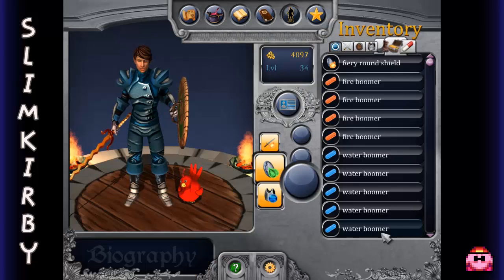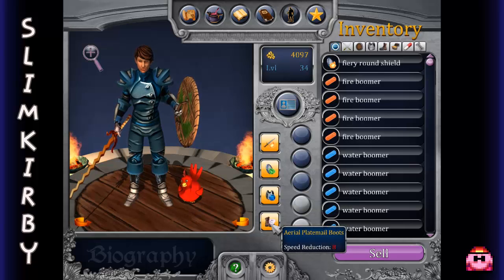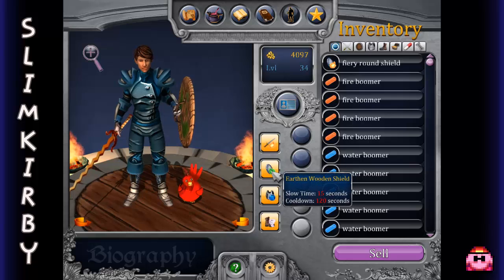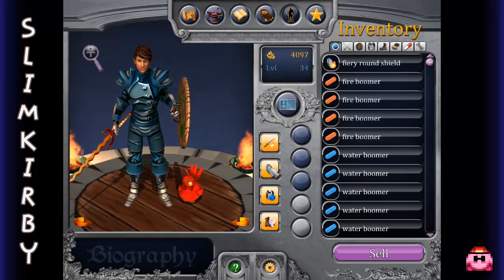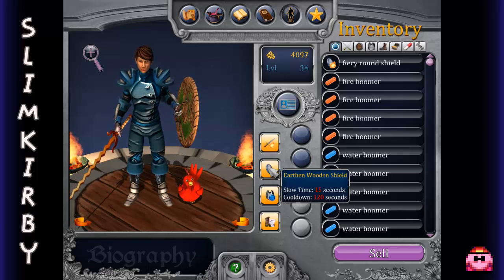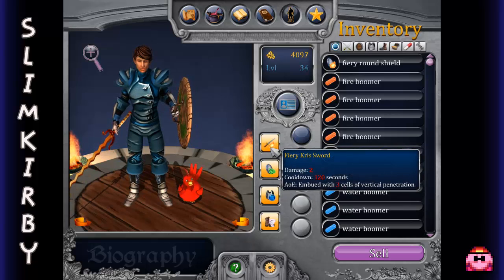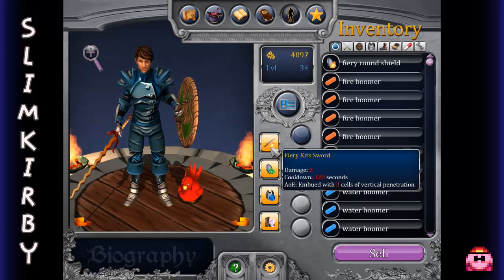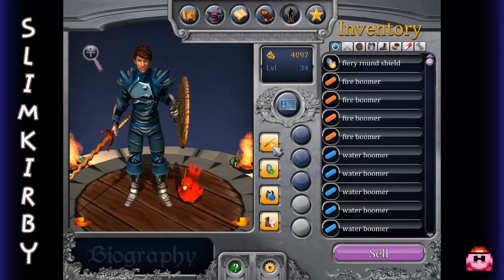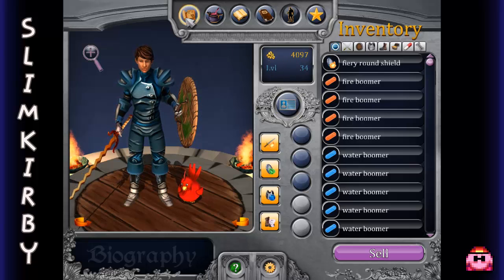My character is a little bit different. He still has the blue armor on, as he did before. Still have the plate mail boots. Actually using a wooden shield, because even though it's made of wood, it has a very good slow time and cooldown time whenever you use it, so I like that. And we have the Fiery Crisp Sword, which has three cells of vertical penetration, and that's a lot better than what I used to have. I think I only had 2 before. So that's basically it. I'm at level 34. I have a lot of gold.